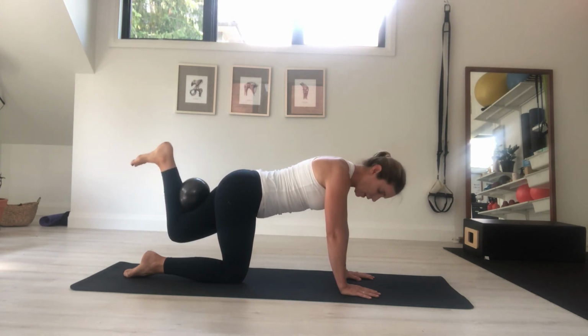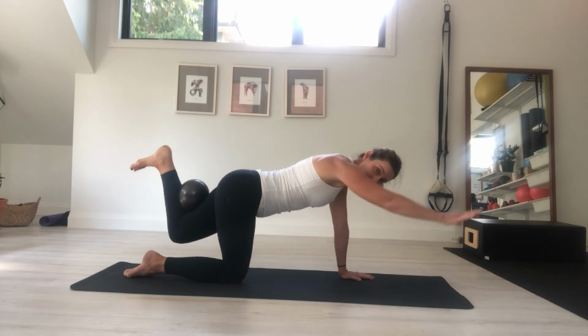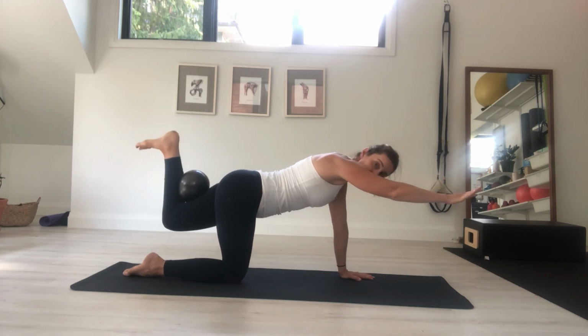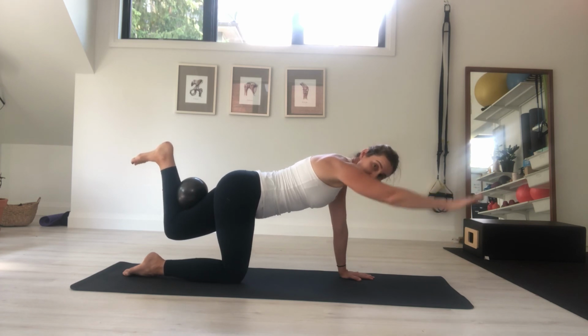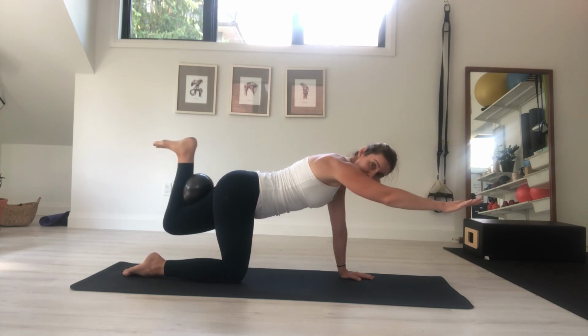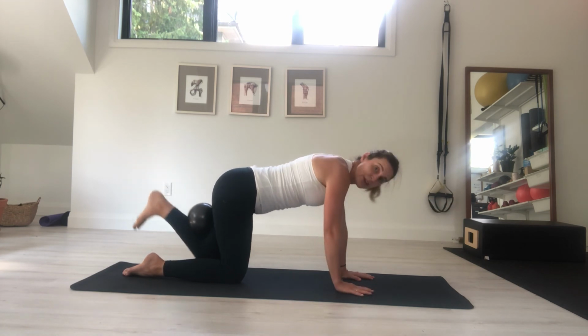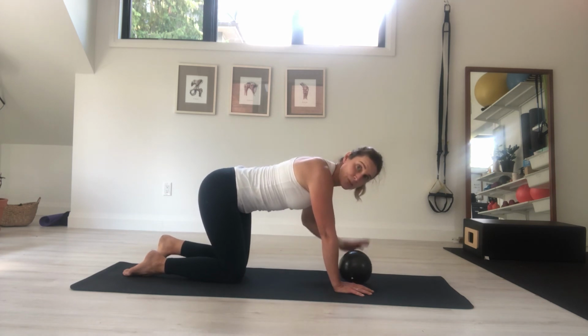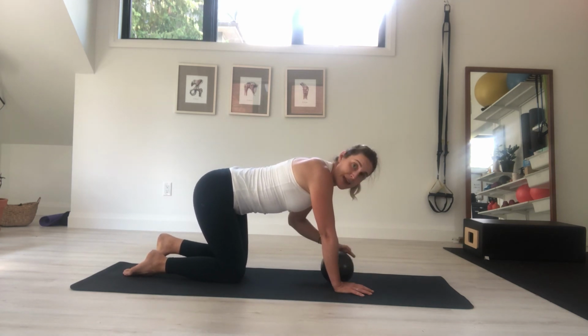Good. Now, if you want to do a second set, what I would challenge you to do is the same thing with the opposite arm lifted, okay? And then you can keep the arm lifted, keep the leg lifted, and you can squeeze the ball, little pulses here. Really, really good one. I want to move on just so you guys get a flavor of different positions, but that's a really good way to pause the video and up the ante a little bit.